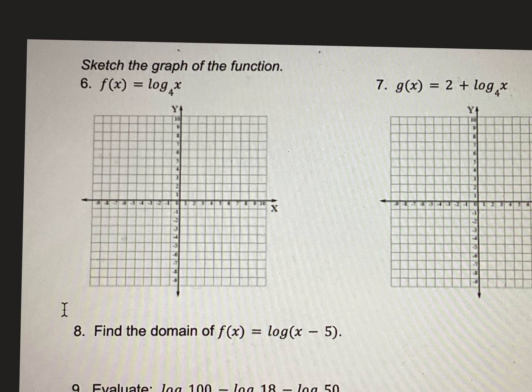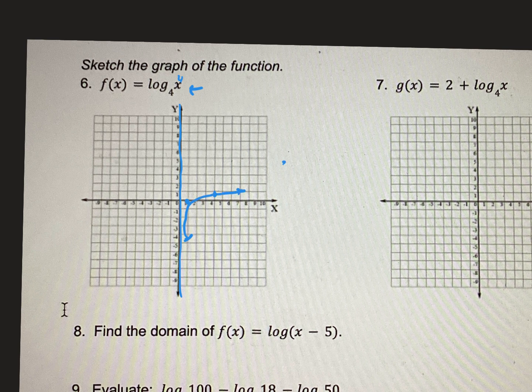Asymptote is usually the y-axis, unless it's been shifted left or right. First point is always going to be 1 to the right of the asymptote, unless it's been stretched or something. I kind of missed that. Let me try one more time. 1 to the right. Now remember, I want to make that x the same thing as the base. So I'm going to plug in 4. If I plug in 4, remember log base 4 of 4 is 1. So we're going to go to 4, 1 right there. Connect the dots, something like that.